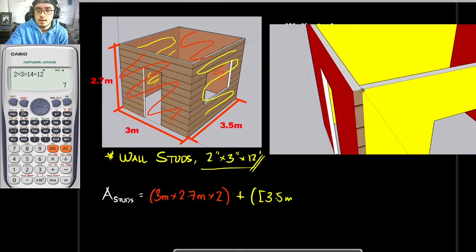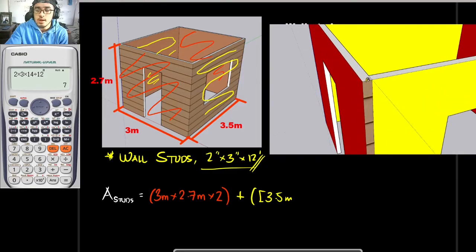And this area right here, this dimension right here is actually 3 inches. Since ang gagamitin nating wall studs has a 3 inches width. Sa cross-sectional niya, 3 inches to. So, with that being said, this certain area right here should be 3 inches. Okay, so we would be subtracting that.